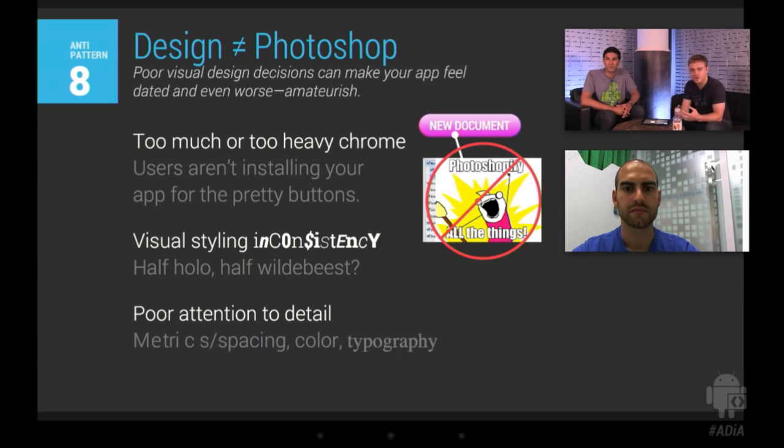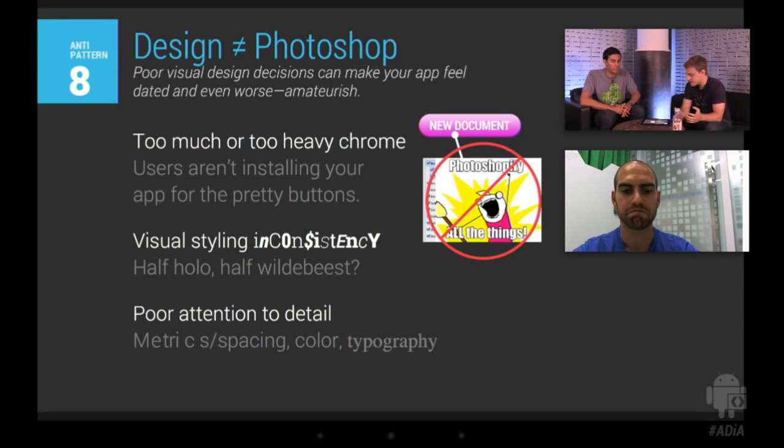If you're going to dedicate any sort of visual attention or visual resources to anything, it should really be the content. Additionally, a couple of other things in the realm of visual styling for your app. Try to be consistent. All too often we see apps that have 3 or 4 different button styles or checkbox styles, and they're kind of mixing and matching. Generally that can be a result of too many cooks in the kitchen, too many people working on the same app. So where possible, try to introduce consistency using things like Android's styles and themes framework to make it really simple to have consistent styling across your app.